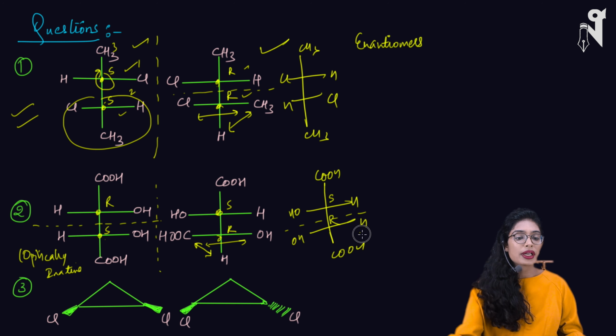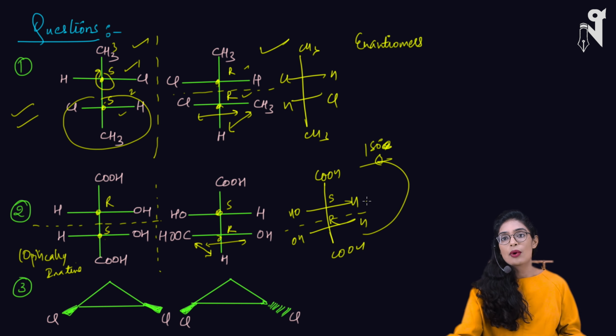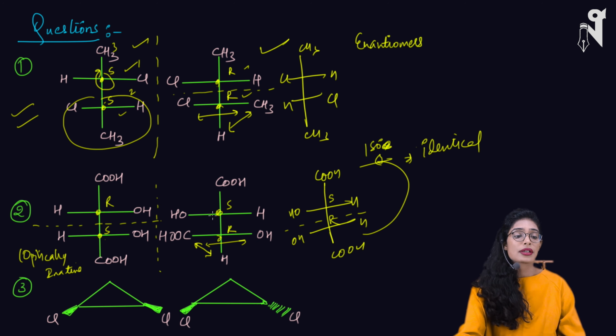If you rotate the Fischer projection by 180 degrees, as I told you, it also gives you exactly the same molecule. Or you do the double switch, it gives you exactly the same molecule. So this is symmetric from up and down, and hence I can say these are identical compounds. Though it looks like the first carbon here is R and here is S, look at the molecule completely. Isn't this the same? Isn't this COOH, OH and H? If I rotate by 180 degrees, again it will become exactly the same thing.